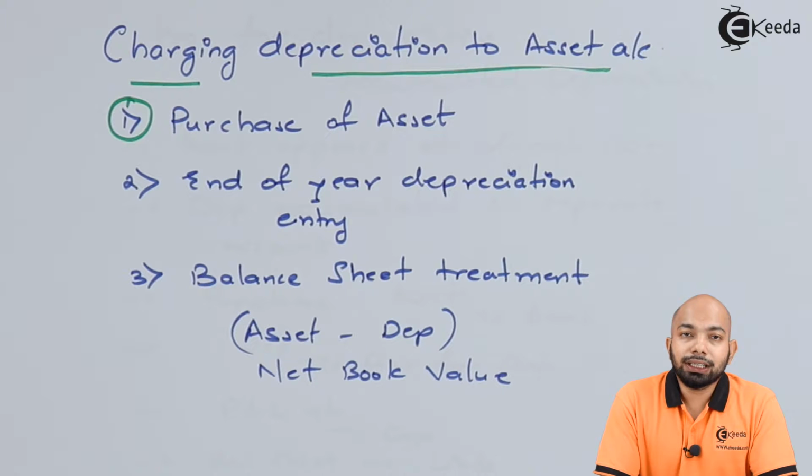Now, an asset can be purchased on either a cash or credit basis. If it is purchased on cash, you need to give out cash. If it is on credit, you need to mention that it's on credit, or the supplier it is being given to. When you're purchasing an asset, if you remember, there's an increase in the asset value. Hence, you debit the asset account, and if it is given out in cash, cash is credited, or if the supplier is giving it on credit, the supplier's name will be credited. We'll be going through the entries a couple of times.